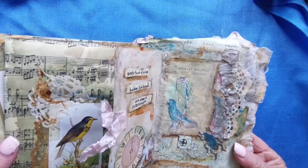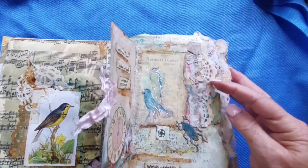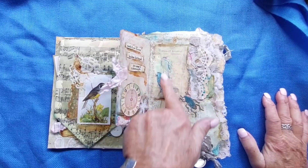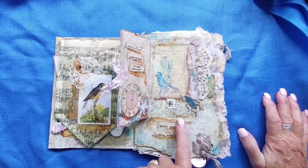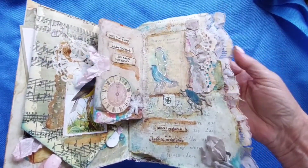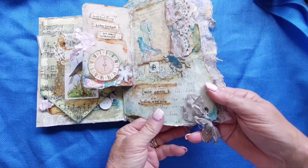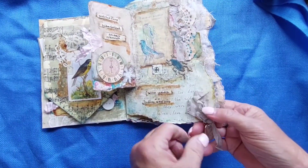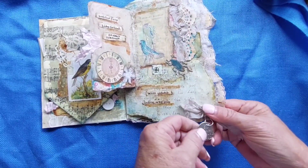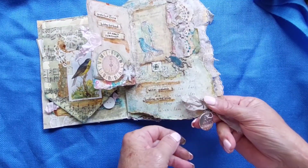There's paint and bits, and on this other side here these birds are quite faint — I like that — and then I outlined them with the gel pen. There's more of the verse. Lace on the edges of the page, and down here there's a little grommet with a piece of snug ribbon. It says 'she believed she could, so she did.'